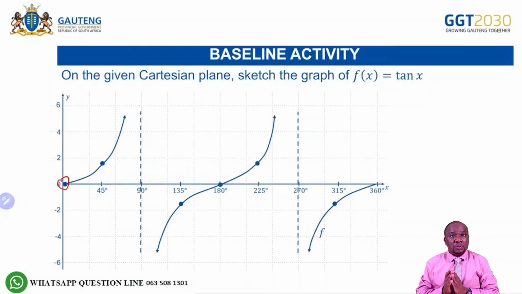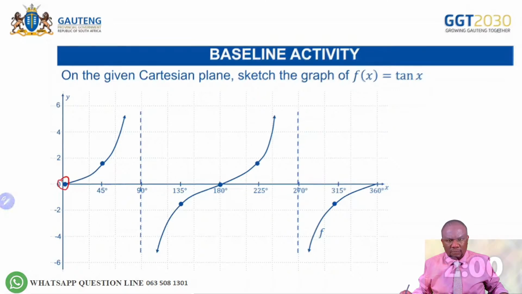I want you to correct this graph if you got it wrong, because we are going to draw two more graphs on the same set of axes. So I'm going to give you 2 minutes for corrections, and then after those 2 minutes, we will continue. Correct your graph, make sure that it's neat and it's big enough, and then after 2 minutes, we're going to continue with our lesson. 2 minutes.